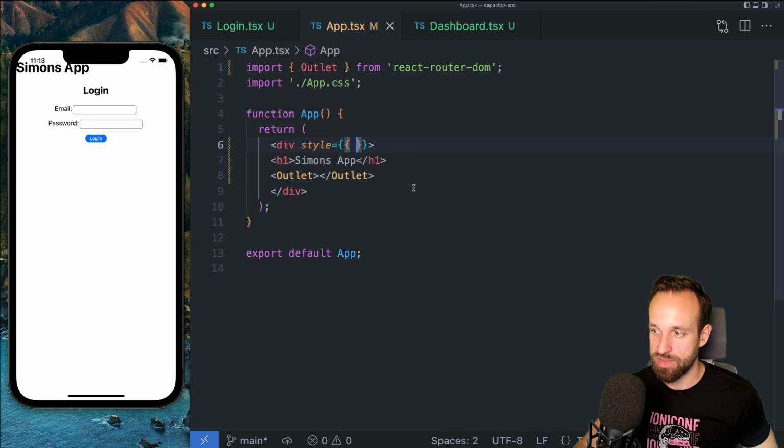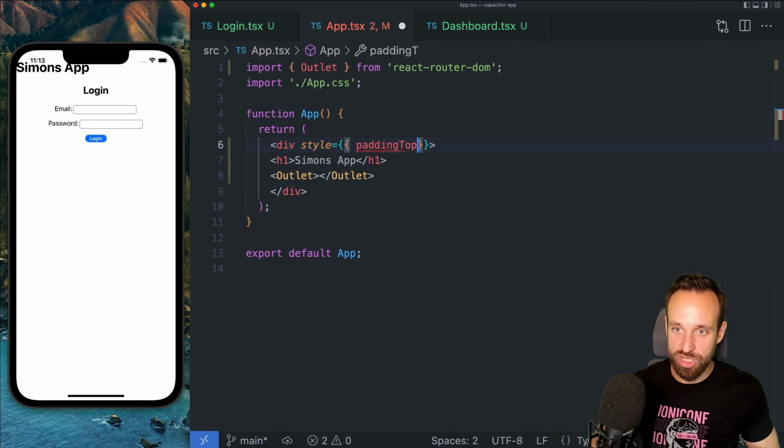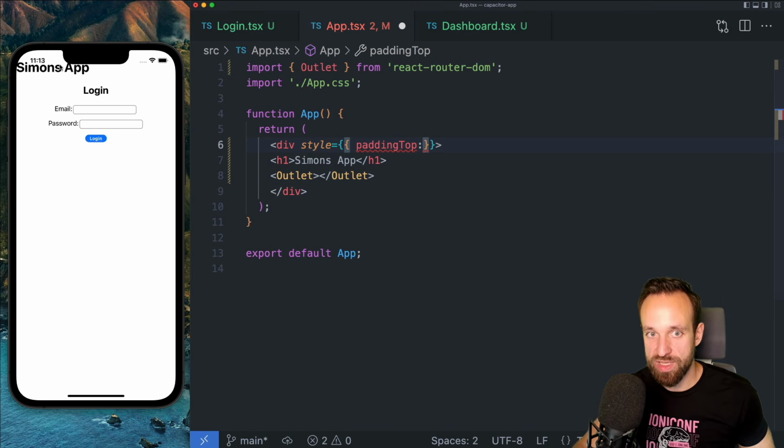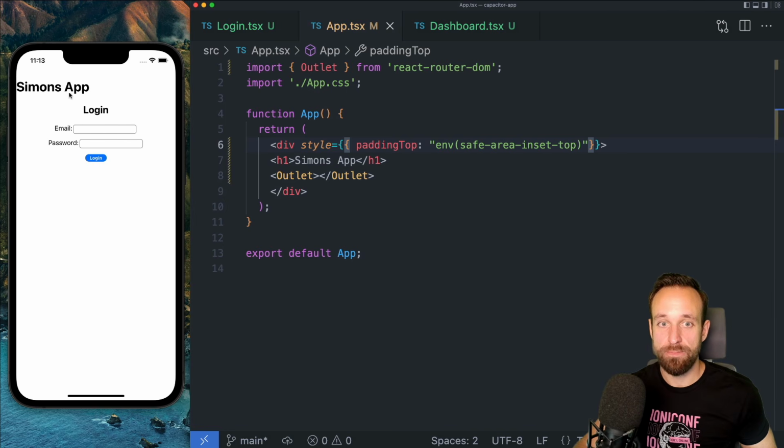So we see it looks even more ugly. We're gonna set the padding top now, because that's what's kind of messed up here, to the environment value for safe area inset top. And once we do this, it immediately moves our application down.